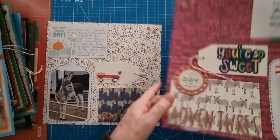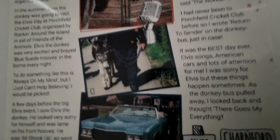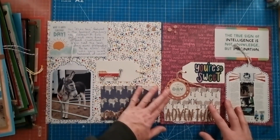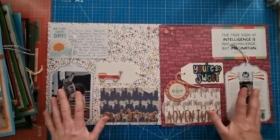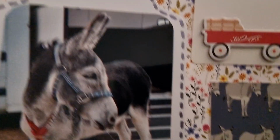I don't know if you can see this, but if you wanted to read it, you can. It's very funny. Derek, who was the charity manager at the time, I believe wrote that article. I don't know if he's an Elvis fan, but he used lots of Elvis song titles in it, and it's very funny indeed. Oh yeah, chipboard piece here. I am doing a mirror image, and I've just realised I had that chipboard piece there, but I've also got that one there with the date on. So yeah, very fond memories of CJ there. Look at him, gorgeous boy.